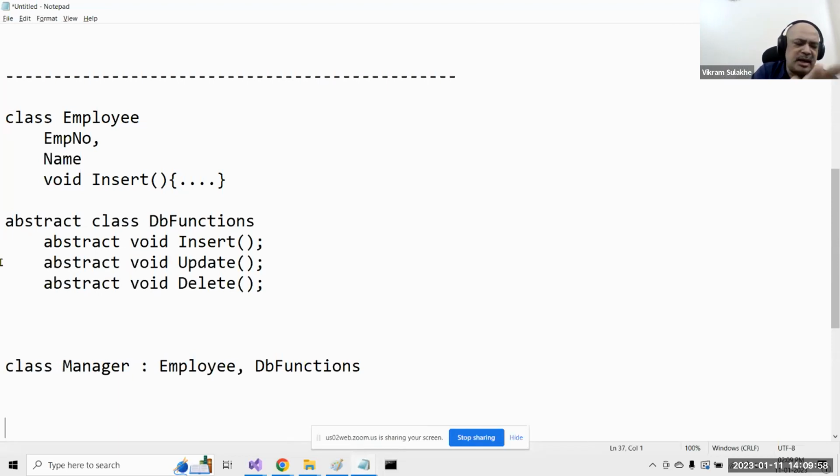All those options are available to you. So is there an issue now? Even if you have a method called insert in employee, is there a problem here in this situation? And the answer is no, because even if you get common methods from one class, you're not getting in code. You're only getting in the signatures.